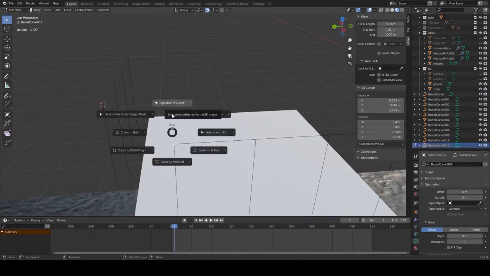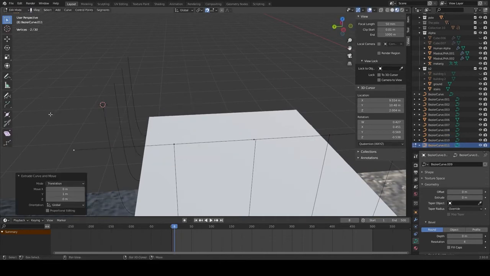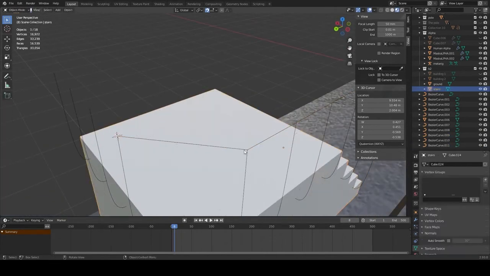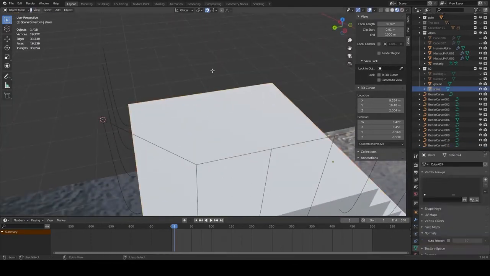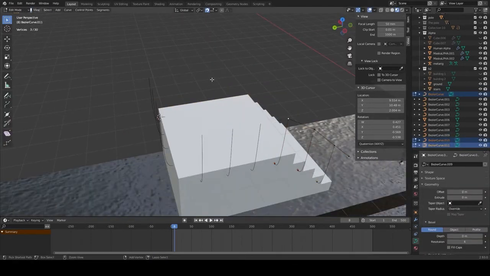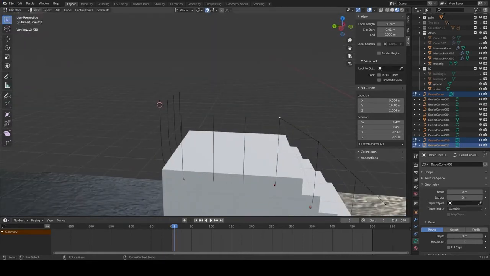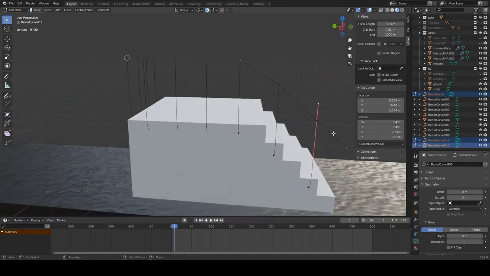Anyway, once that was done, I started doing the staircase, I think, or handrail. That's a good question. Yeah, let's just leave it with handrail. But I believe they are also called staircase.